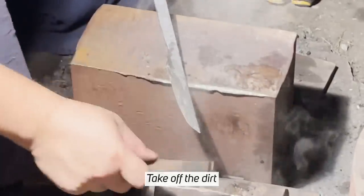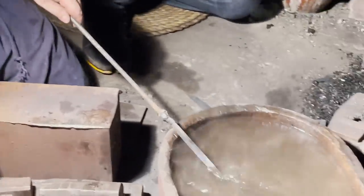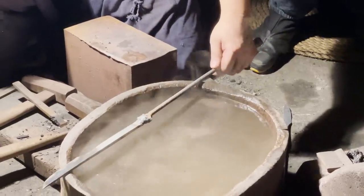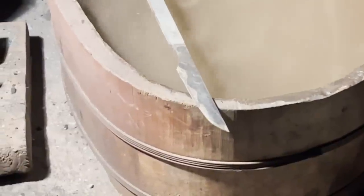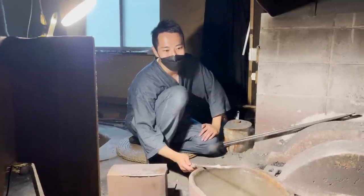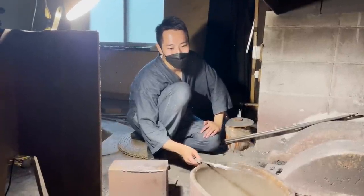Oh, it looks good, pretty good, I think. Yeah, I think you did a really good job. Yeah, you see the three bumps there.